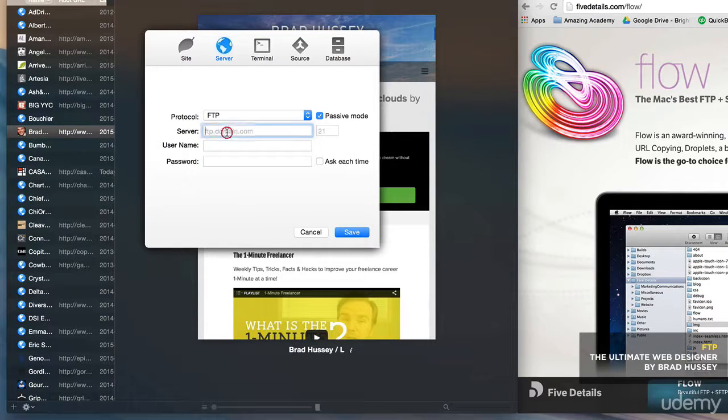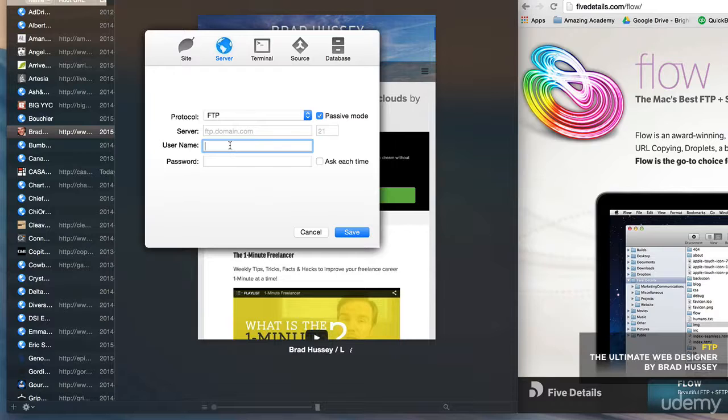password. So the server is typically ftp.yourwebsite, so bradhussey.ca, or udemy.com or whatever. So that's typically the server. If you just purchased your hosting, then your servers might not have propagated fully, and it might just be an IP address. So you would get that in your email that we kind of covered a couple lectures ago, and it would give you the IP address that you would use in place of your server name right here. So type that in there.